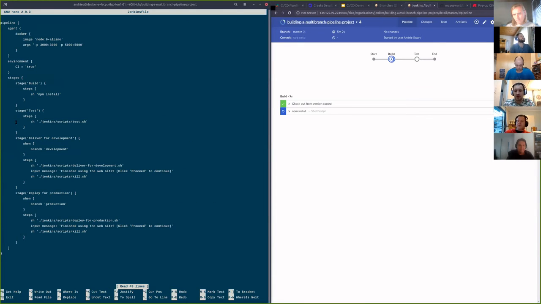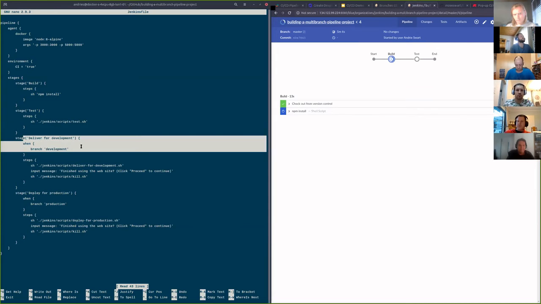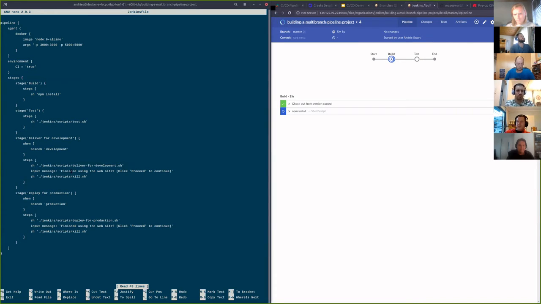So from here, you'll see that there are these test phases, and then with the delivery, it's got a prompt here that'll give me an input message that says, once this deployment is run, it should expose the application for me to hit it through a web browser. Once I've tested it, I'll have to manually say, okay, proceed, I could reach it.